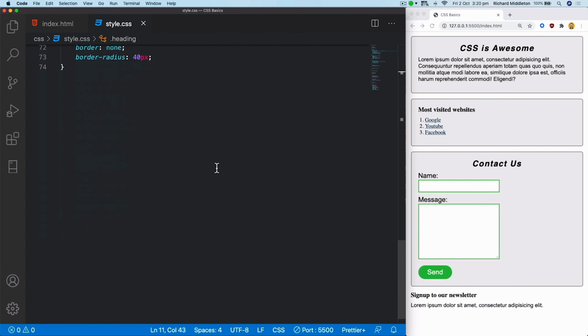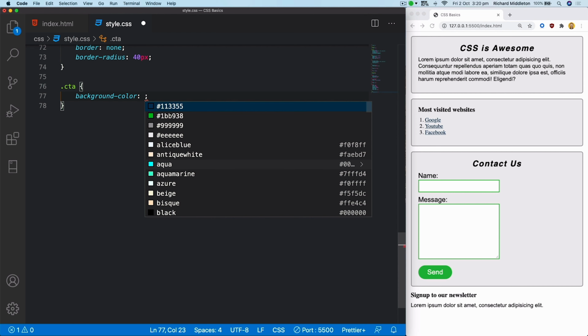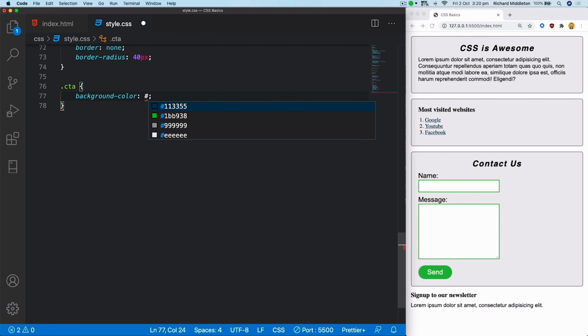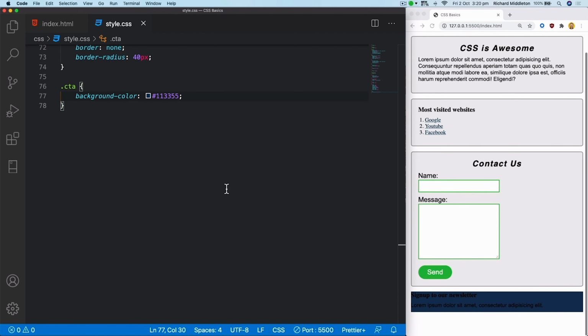If we jump down to where we finished and do .cta, we're going to give it a background color of hash 113355. Okay, so it's a nice dark blue color. Now the font can't be seen because it's a bit too dark.